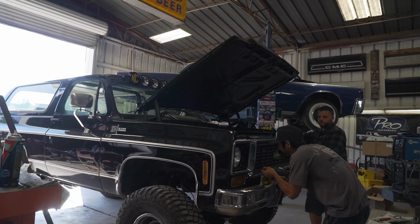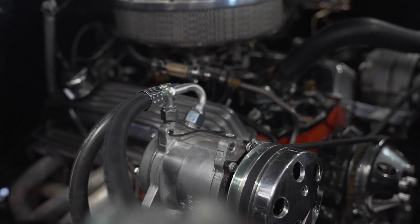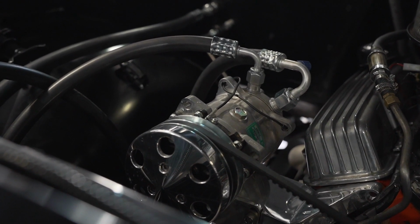All right, so Caesar finished powder coating in the core support. We got the front clip on. He opted for Built Specialties front engine mounts for the AC, alternator, power steering, so it'll look a little different. Hoses are ran. Everything's all done except for the heater hoses, but pretty much all finished up.